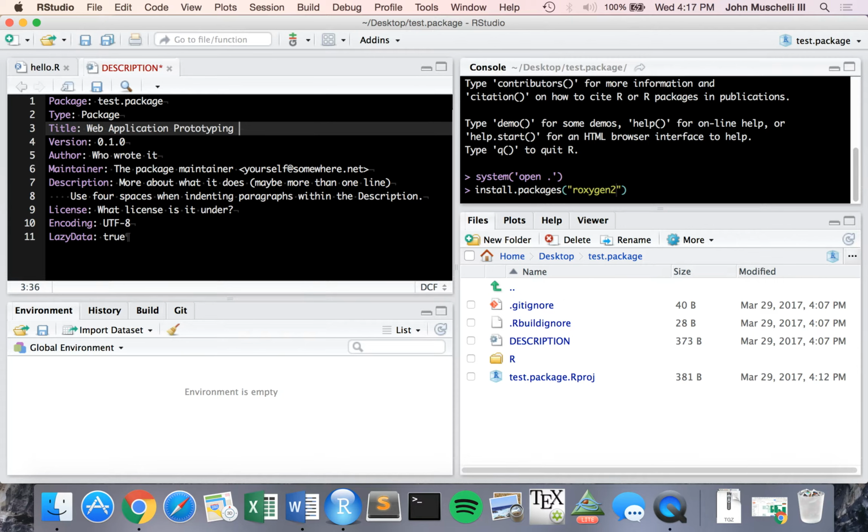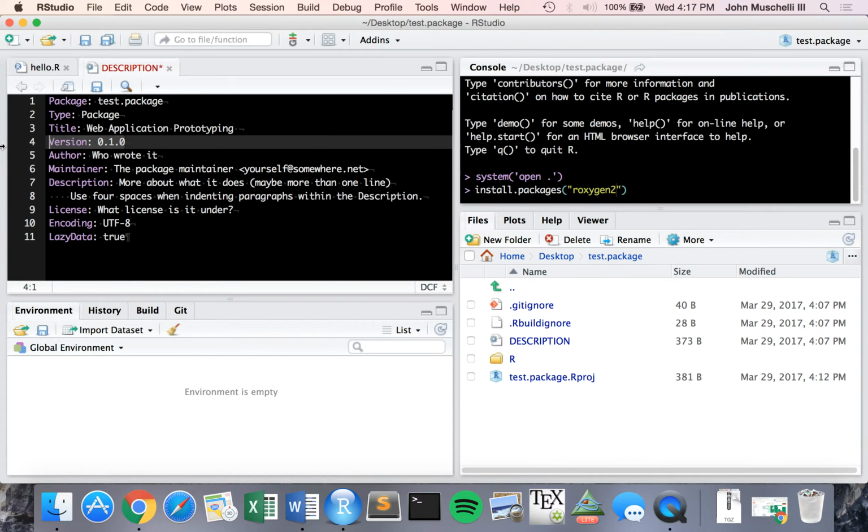Next, the version. They give you a default version of 0.1.0. We'll talk about versioning a little later. The only thing you should really think about right now is that when you update the package, or update the functions, you always change something about the version before you commit it, before you push it, for example, to GitHub. Say you're working in a team and someone says this function doesn't work, and they're on version 0.1.0. You say okay, I'm going to fix that, push it to GitHub, and great, now reinstall it, and everybody's happy.